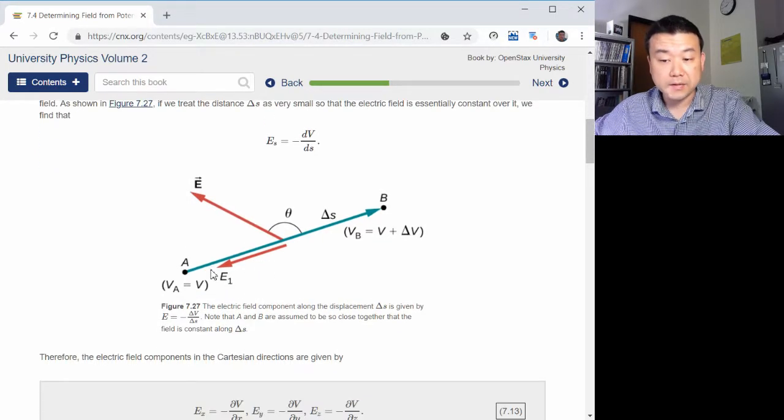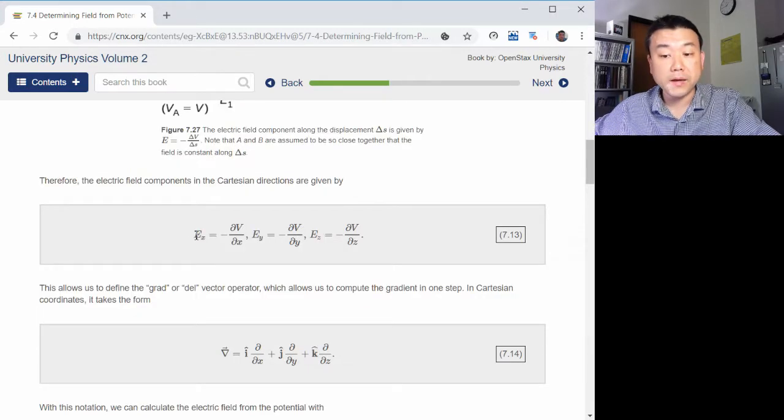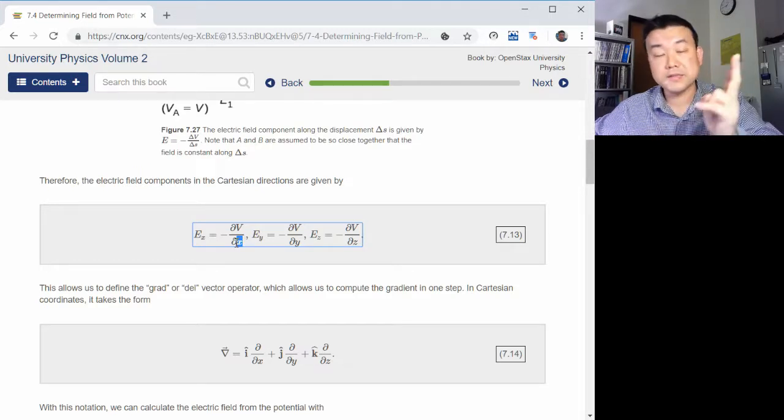So if you have a line segment S, you might write it this way, but we are used to dealing with a coordinate. So for example, in Cartesian coordinates, we can determine components of electric field from our knowledge of the electric potential. You take the partial derivative with respect to each component. So if you want the X component, you take the partial derivative of potential with respect to X. If you haven't seen partial derivative before, it's actually a simpler derivative than the total derivative. It's just saying that as you take the derivative with respect to X, you treat everything else as constant. You treat Y and Z as constant.